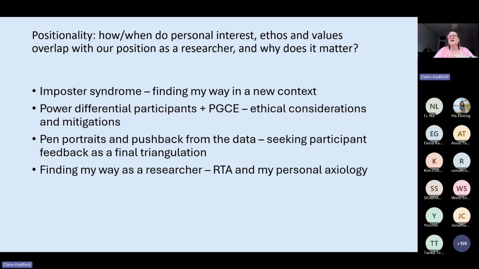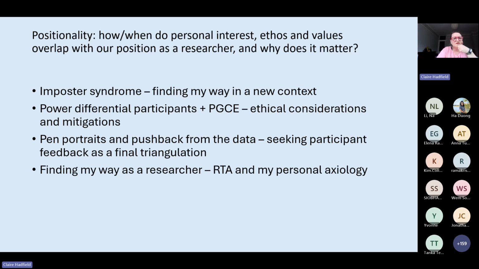For example, when trainee teachers first begin on placement, they might speak with more emotional distance about classes that they're beginning to teach. They might talk about that year 10 group or those year 8s. And then at some point during the training year, what often happens is they start talking about my year 8s, my year 10s, my group. So that was a starting point for me, thinking about those shifts in language, and everything grew from there.